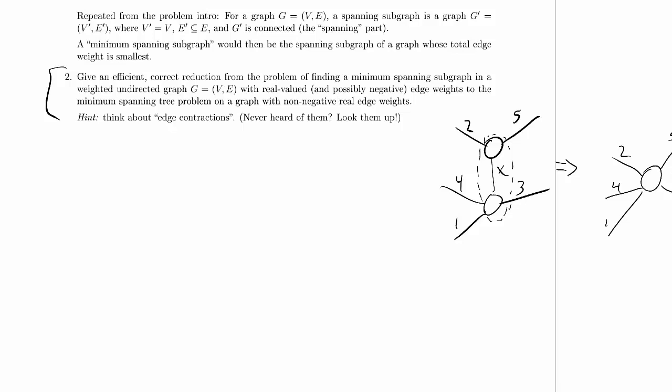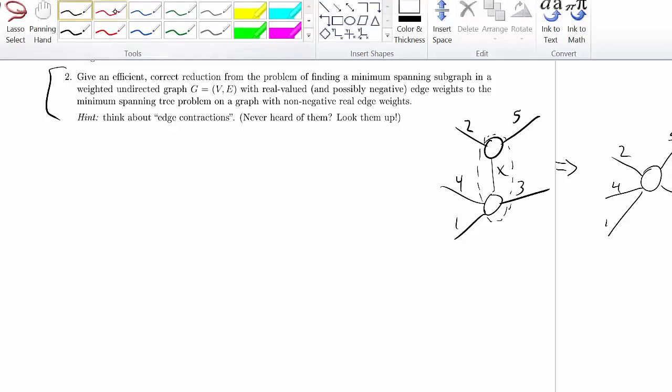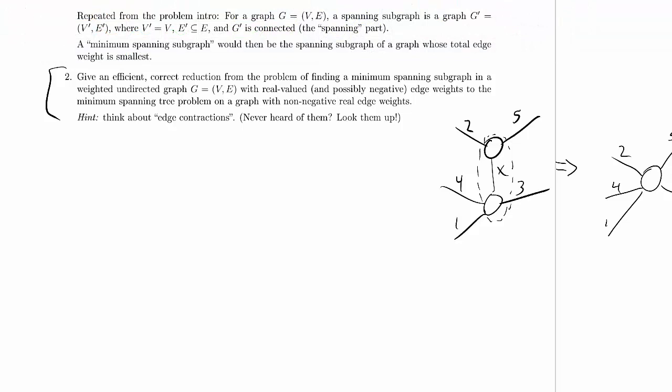We do have to decide what should happen in this sort of situation if this thing were connected to this vertex over here with weight 7, and this thing were connected to this vertex over here with weight 12. What should we be connected to this vertex with in the new graph? That's kind of situation-dependent when you're doing an edge contraction. One way you can think of it is just to have two edges in there between those two nodes, which makes your graph technically something called a multigraph. And one of those will have weight 7, and one of them will have weight 12.